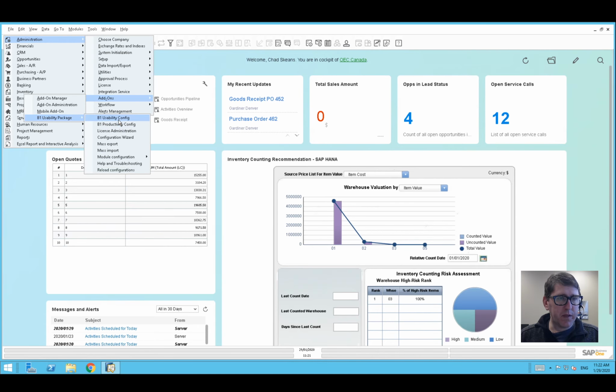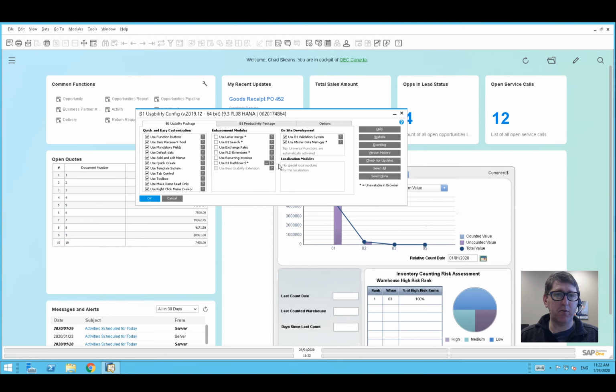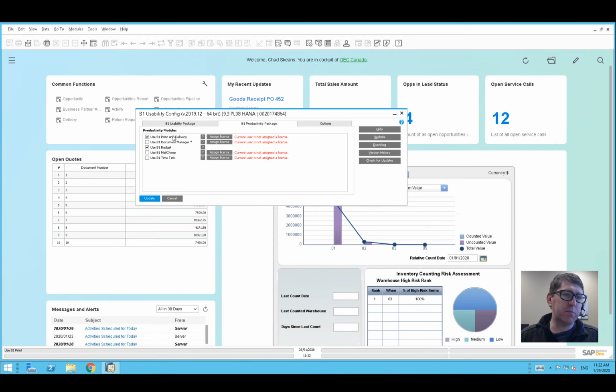So yeah, we're going to hit the B1 usability package and the B1 usability config. And if you're an administrator, you may know about this menu. And they're in the enhancement modules. They've got this one called B1 Dashboards. So these are all things that are part of the core B1 usability package you don't have to pay extra for. In this tab that says B1 Productivity Package, like Print and Delivery, Document Manager, Budget, MailChimp, and so on, those are extra.